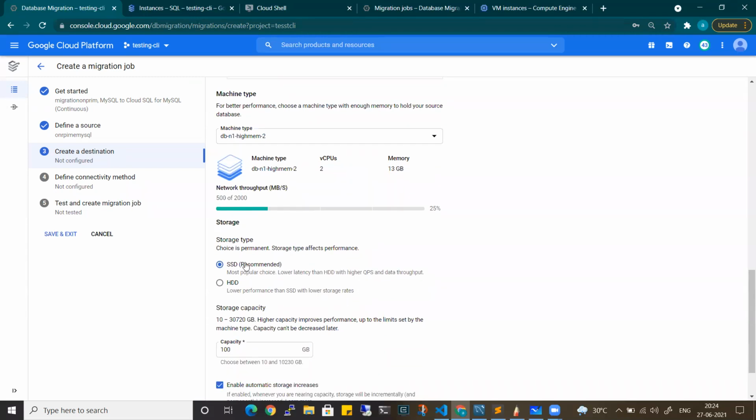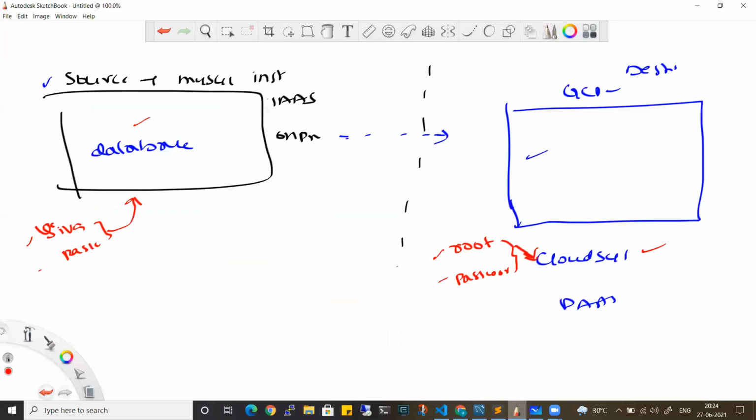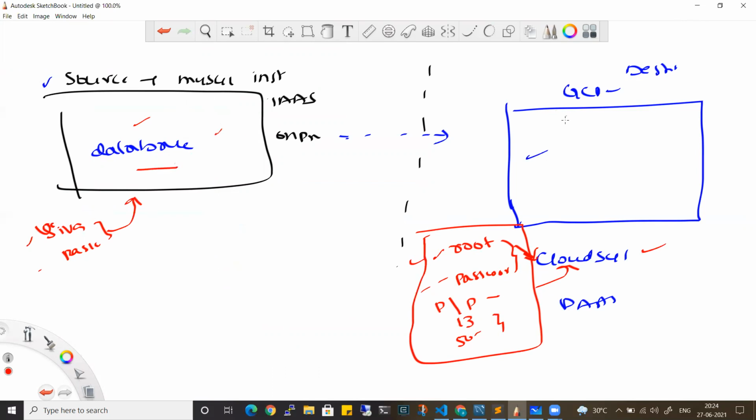And I'm going with SSD1, and I can go with the capacity of 50 GB. So all the details that you have entered here are the details of your destination. You have entered a Cloud SQL server with a memory of 13 GB and 50 GB of SSD, and the user ID and password, and the public and private IPs are being created. All these IP details are to create a Cloud SQL instance, okay, not for the on-prem one. These are just to create a Cloud SQL instance, which will be helping you to migrate the database from your on-prem to your Cloud SQL.